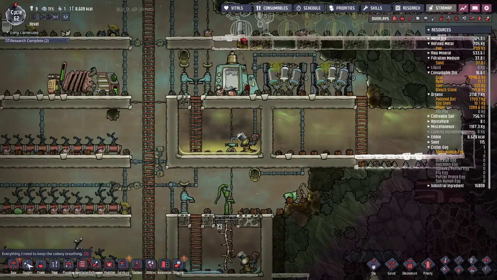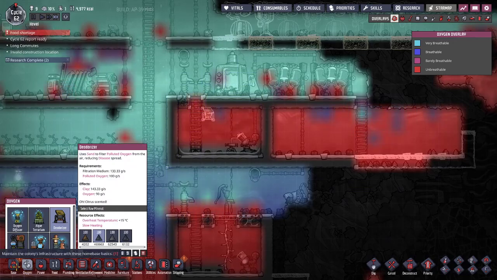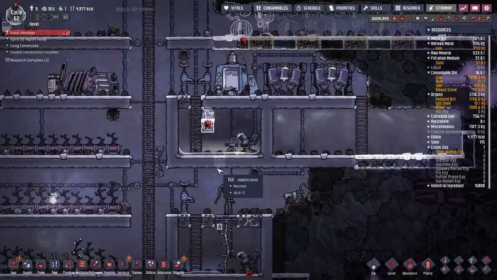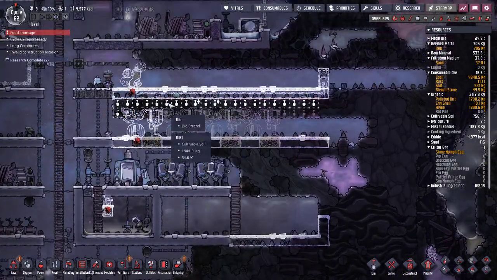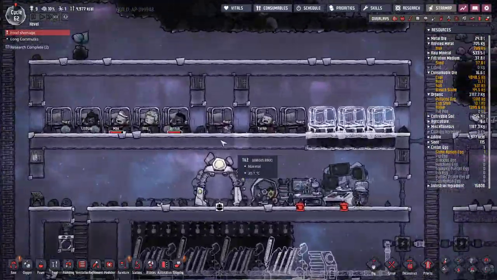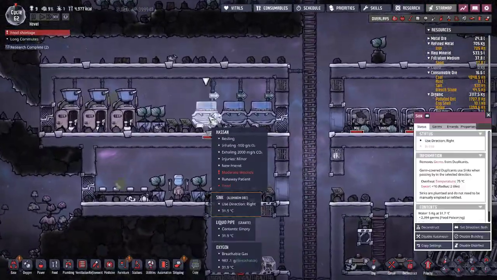Now, that could do with some deodorizers in here because of the off-gassing of just a still pool of polluted water. Off-gases polluted oxygen. Cool. Okay. So Hazan, how are you doing in terms of health? Everyone's taking some minor injuries, it's not great.